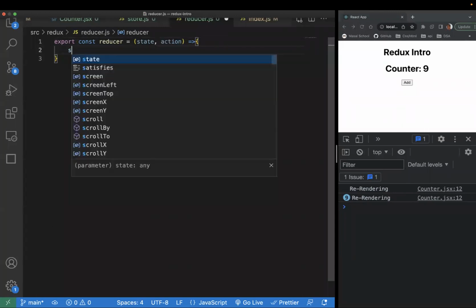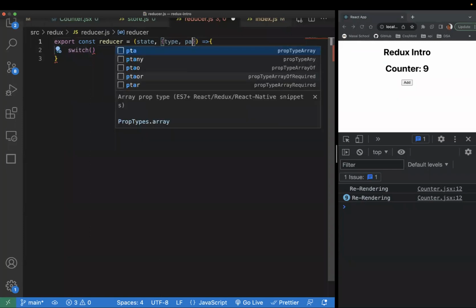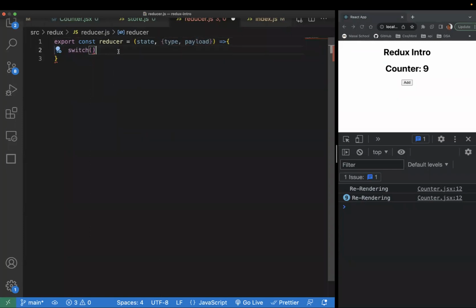Similarly, we'll write a switch case for now. Can we destructure this action? What all things come inside this action? Type and payload. Can we send something extra here? Yes, you can send.